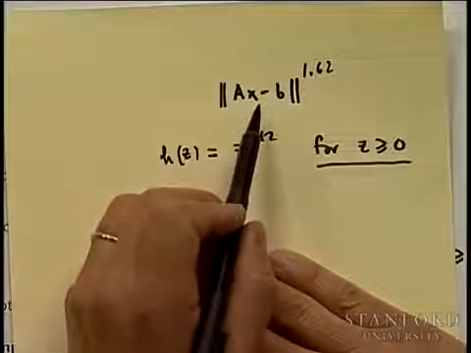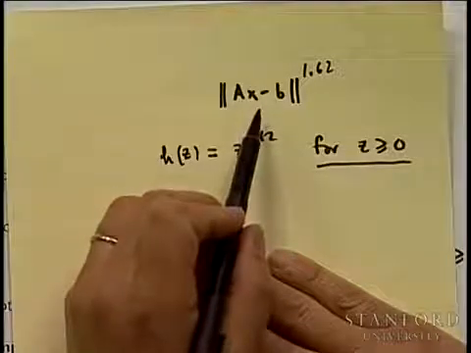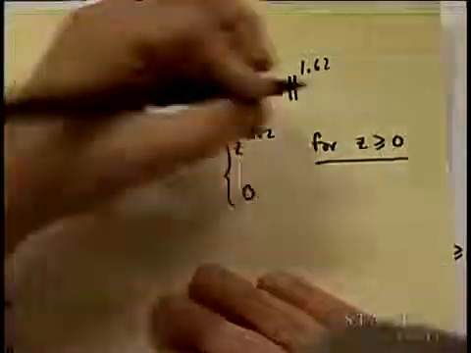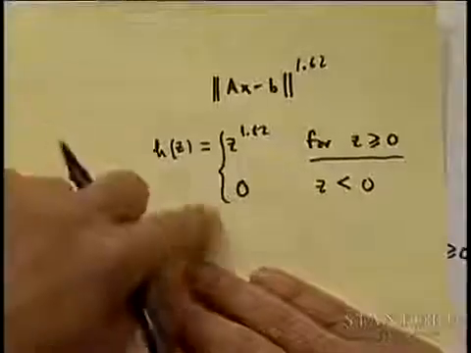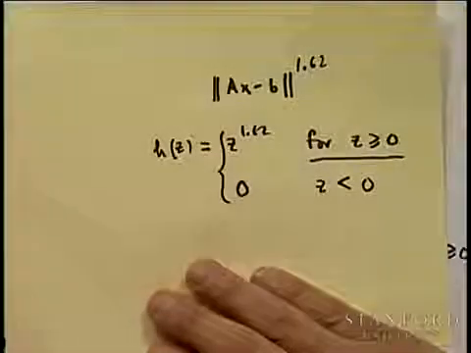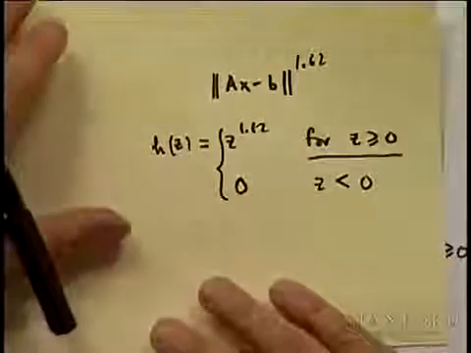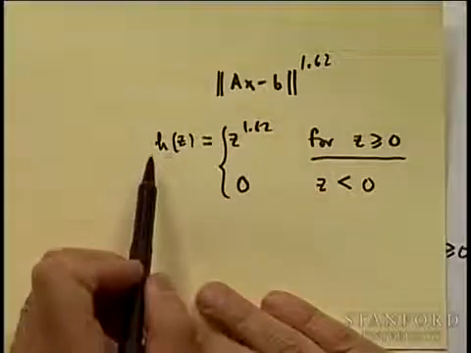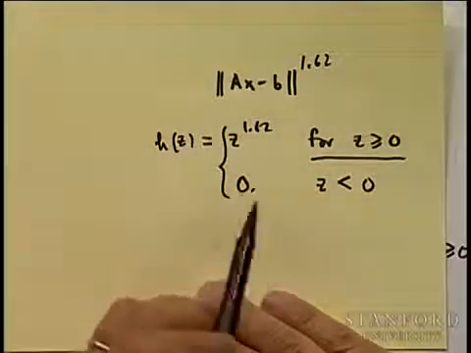You cannot apply the composition theorem here. Absolutely cannot. Okay? So the correct way to do it is to say this. There you go. Is to define the function that looks like that. Okay? I know this is a little bit silly, but this is very important, and it will mess you up if you're not sensitized to these things. This is the function which is 0 if you pass a negative argument to it. And it's the argument to the 1.62 power if you pass a positive argument to it. That function is actually increasing and convex on its extension.